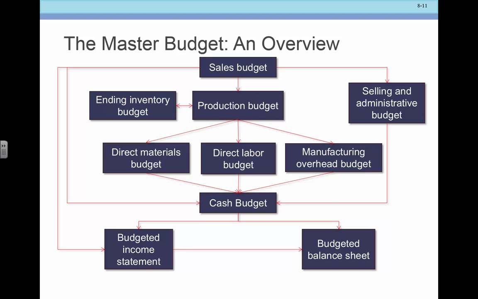So let's turn to chapter 8, and let's take a quick peek at these budgets that I'm talking about. Because for me to sit up here and rewrite all these, I just don't think it's going to be a good learning endeavor. So let's look at them together. Page 354.